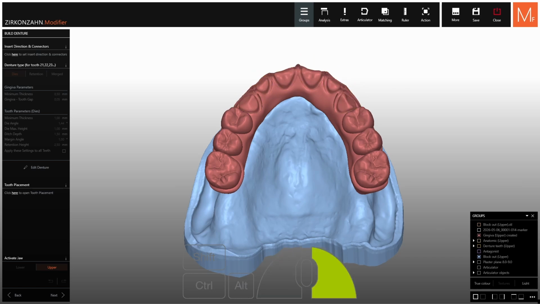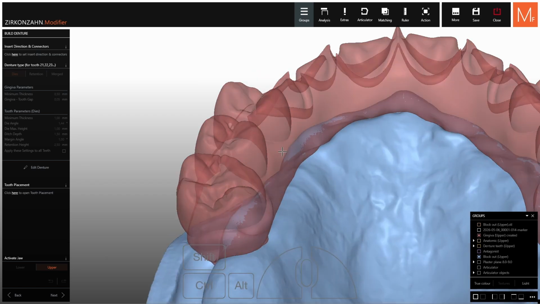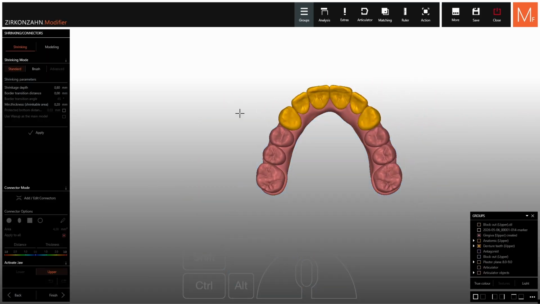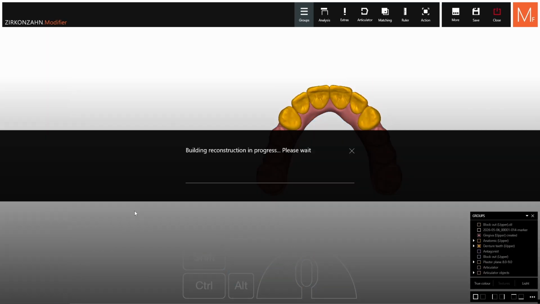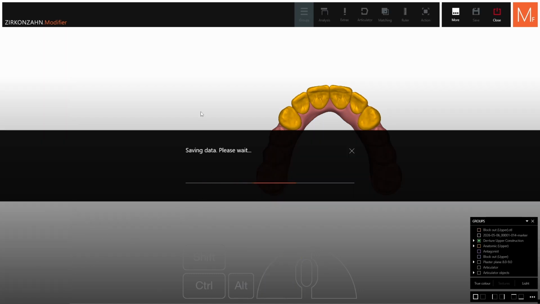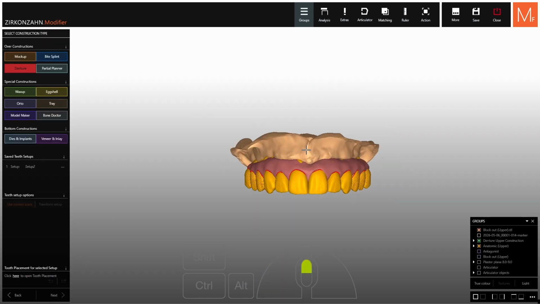So we have our bridge with anterior thimbles and separated crowns. Click on Next and ignore the next step to go directly to Finish. From here, we save. Saving is always obligatory for Continue Working to be accessible. And now click on Continue so we can adapt our restoration.